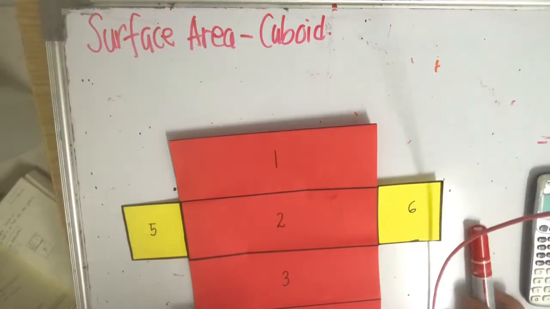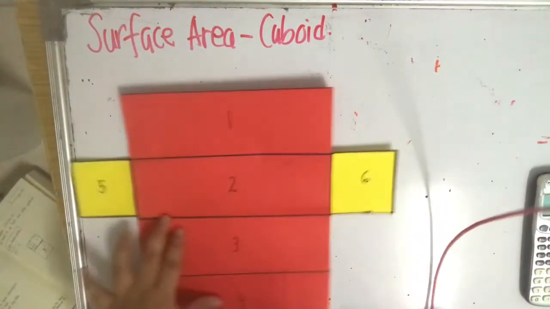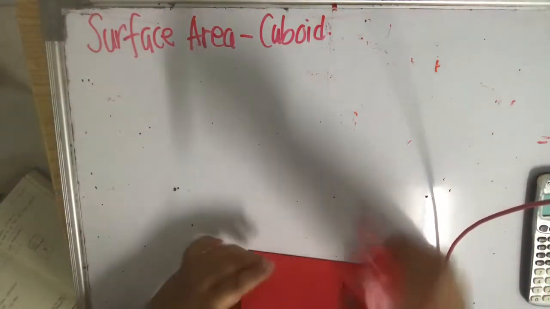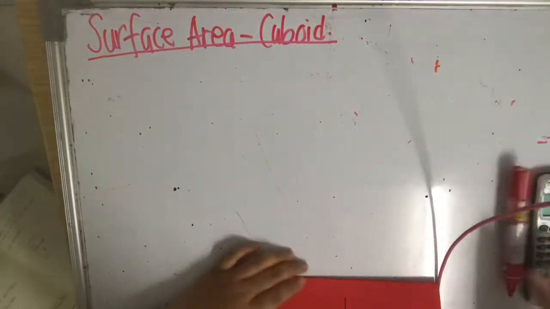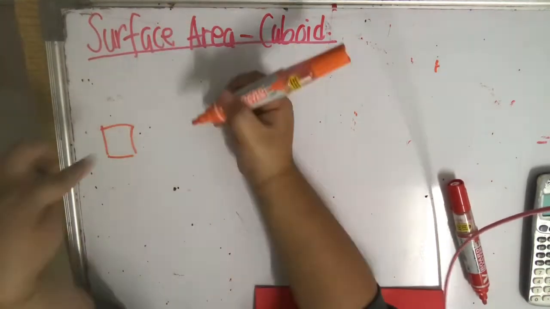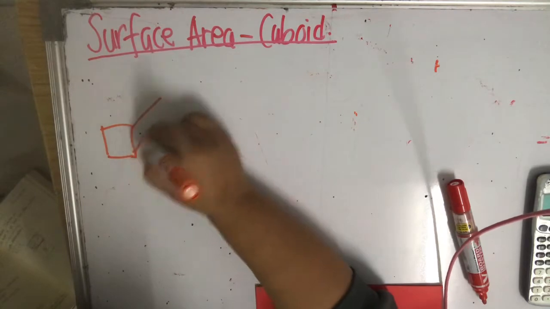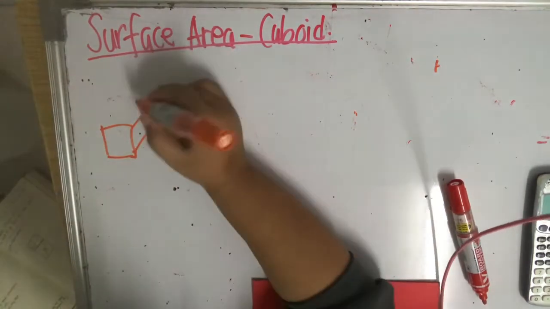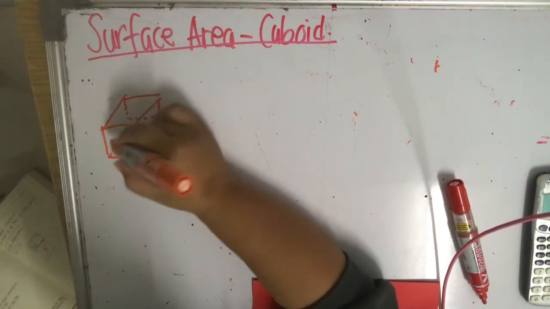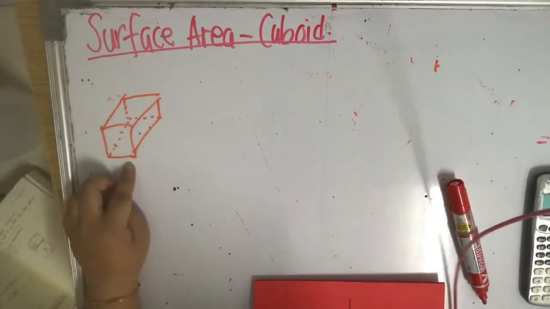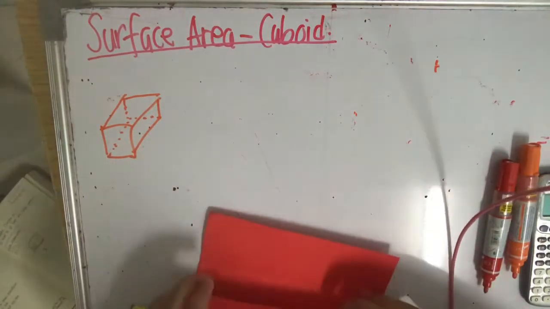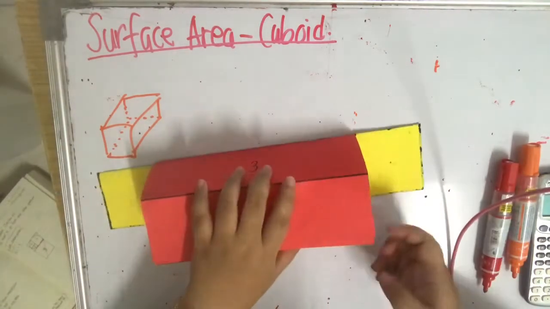Alright, in this video we will learn how to calculate the surface area of a cuboid. Basically, in the drawing, a cuboid is drawn like this: you have a basic square shape, followed by a rectangle. It can be this or any other variation. So this is the basic shape. In 3D, something that I have modeled, this is your cuboid.